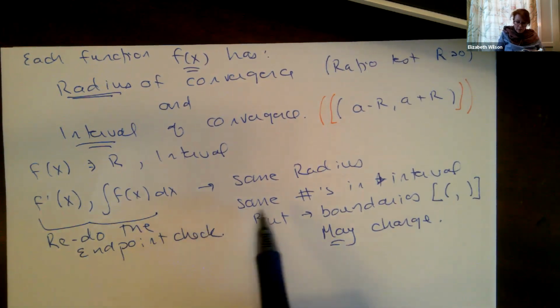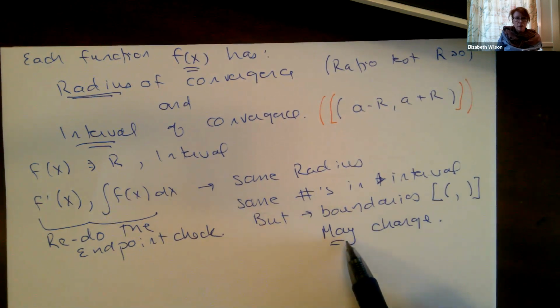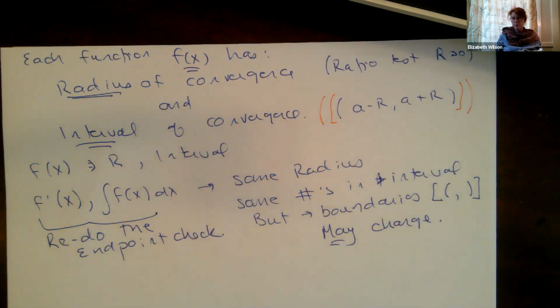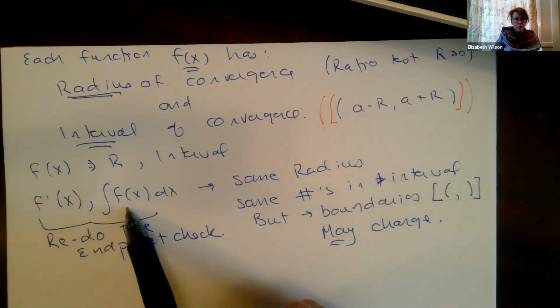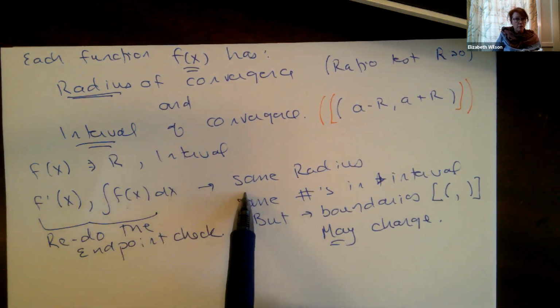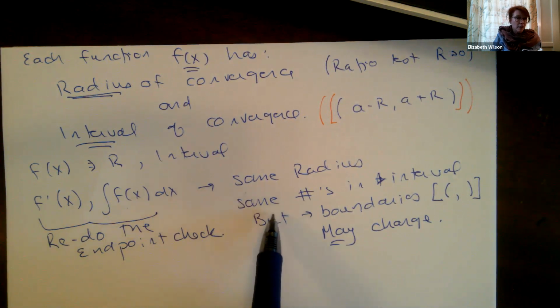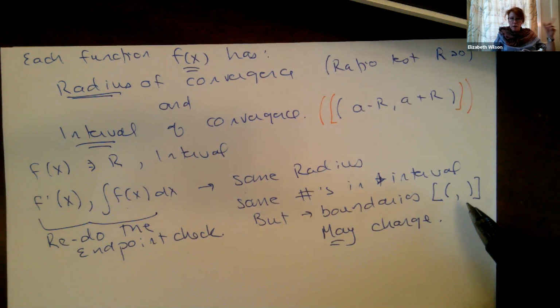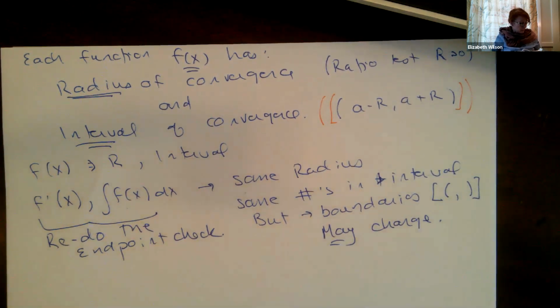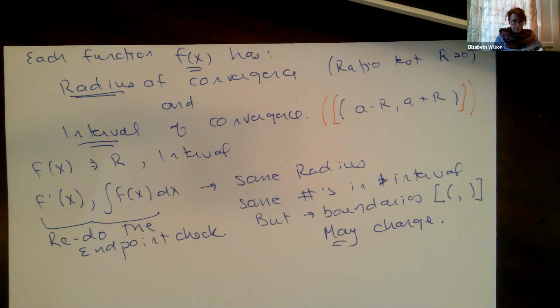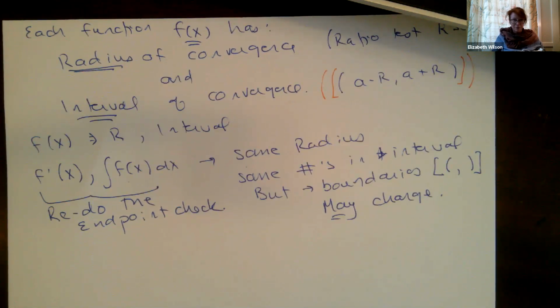This part right here, our boundaries, we're going to cover after chapter 5. But when we do these, the function, the derivative, the integral, we'll be able to calculate out the radius, and we'll be able to calculate out the numbers for our interval of convergence. And then we come back after chapter 5, we're going to look at the boundary check, okay? It's a lot to take in, but you can do it.